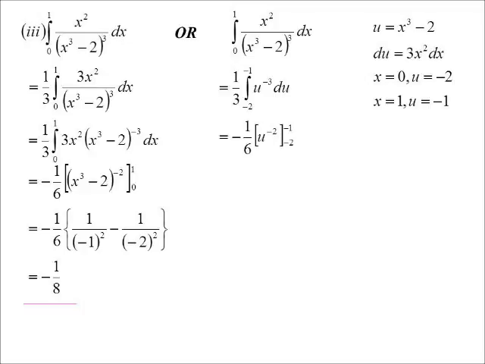In this case, I don't have to substitute the x back in, because I can just put these limits straight in. And there's the same answer, minus an eighth. So 11H is all about that pattern, finding derivative times some function to the power of n and making use of that pattern when we integrate.